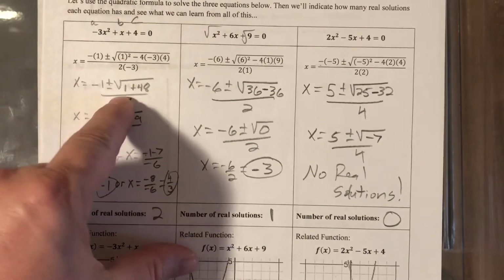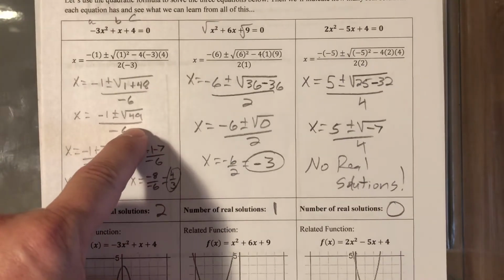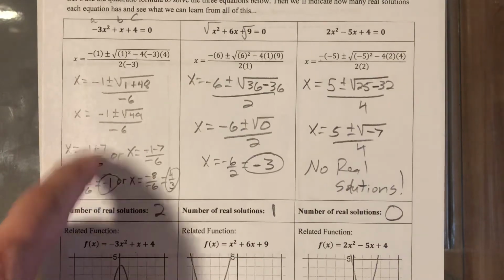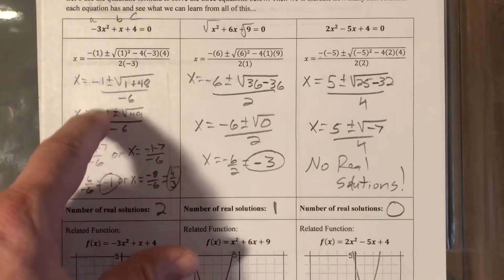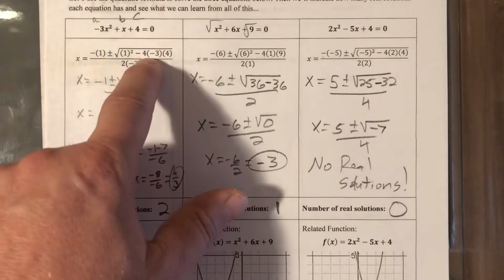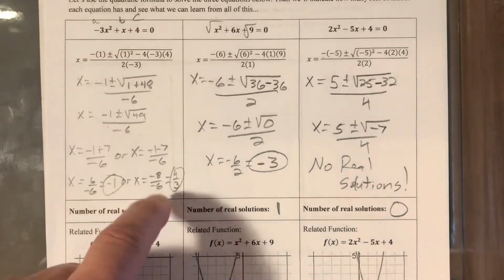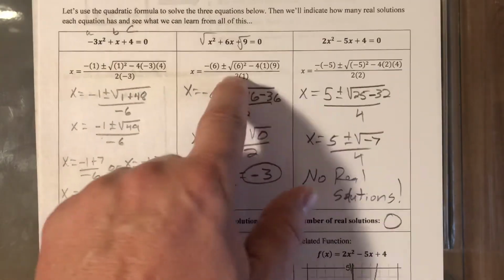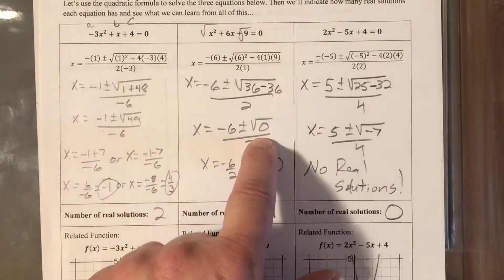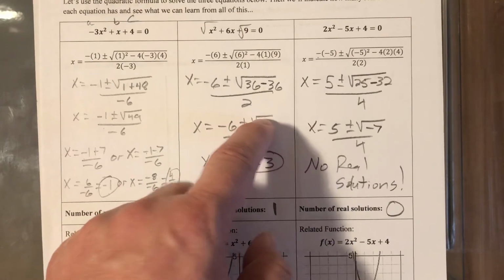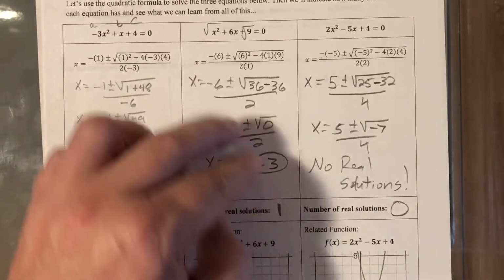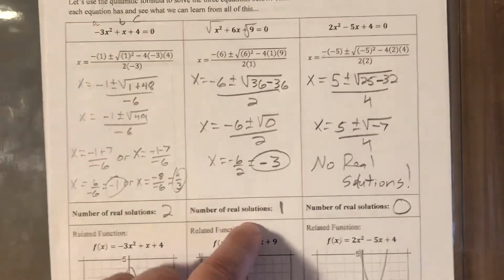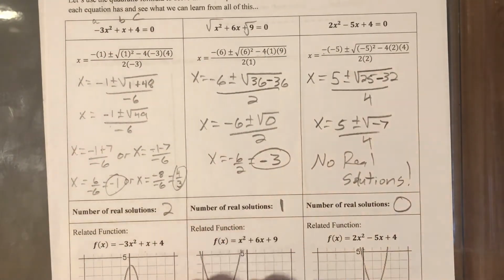Here, the part under the square root was positive, and that gave me two scenarios, plus the square root of 49, minus the square root of 49. So that gave me two different solutions. What was under the square root was positive, and it gave me two different solutions, okay? If I look at this one, what was under the square root ended up simplifying to 0. So I plus or minus nothing, so I was left with just what was in front of that square root, which gave me only one solution, okay? There it equaled 0, so that gave me one solution, all right?